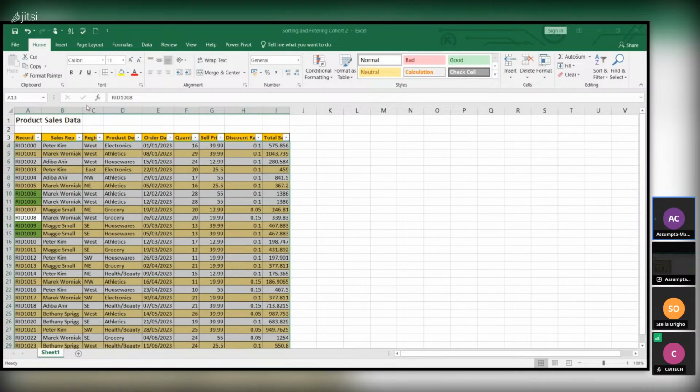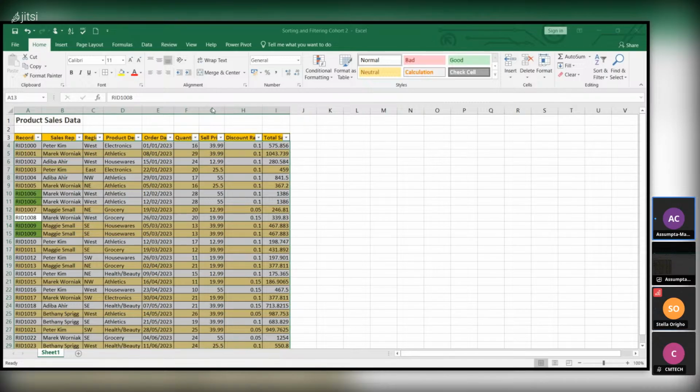Now we click on sort by. We have different headers over here. Do you understand? So we now click on sort by record ID. It is record ID we want to use because it was record ID we applied our conditional formatting to. Then it will show you sort on. What are you sorting on? Is it the cell value, the cell color, or the font color? We want to sort on the cell color. So we click on color.